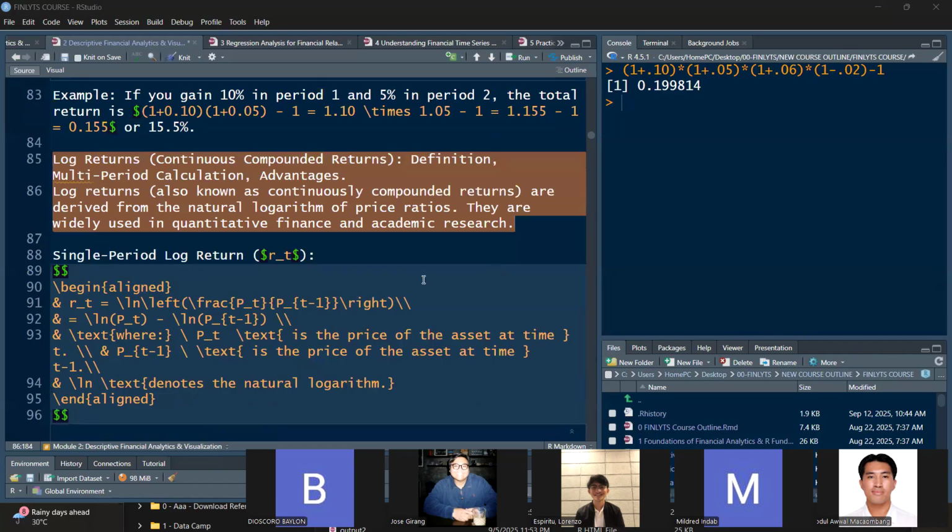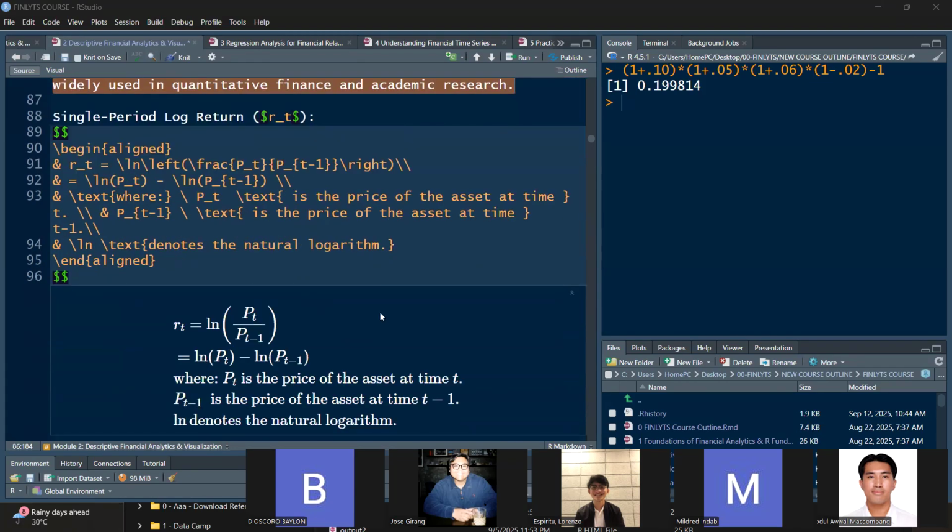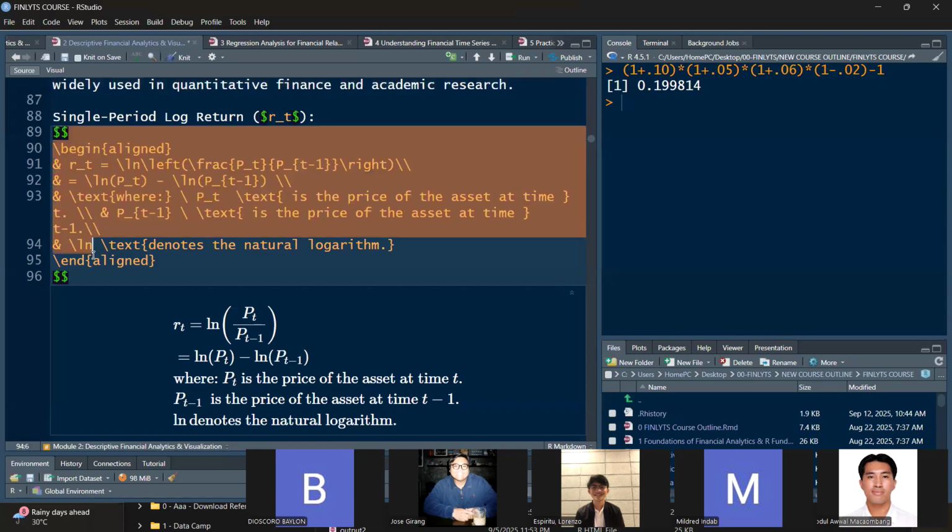Okay. So which is more preferred, class? Simple returns or log returns? Log returns. Okay. In finance, we prefer log returns. That's why in most researches, you'll see that when you're dealing with growth rate, you use log and not just the simple growth rate. Okay. So I'll just explain the formula. Okay. I think I gave this also in the, okay, let me anyway just give this.